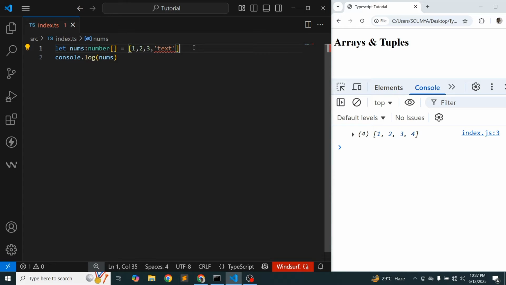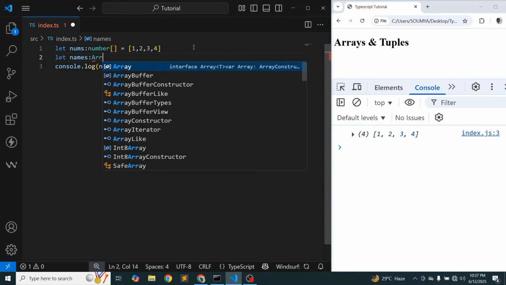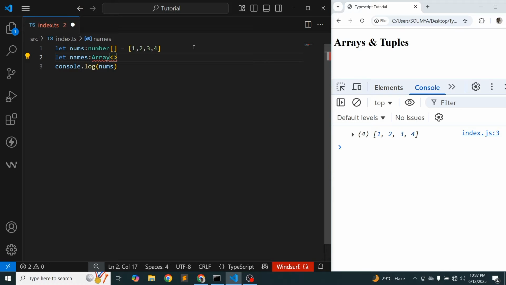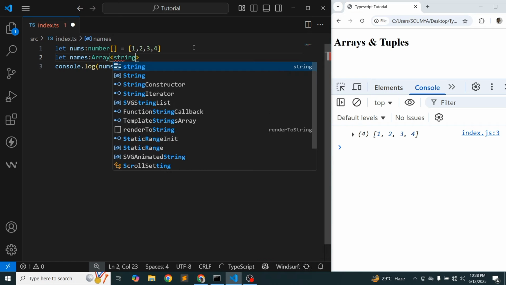Okay, another way you can declare an array. So simply let's create another one. So let me declare, suppose, names. Okay, and here I am defining this as an array, and here you can write it in this way. The type is string type.